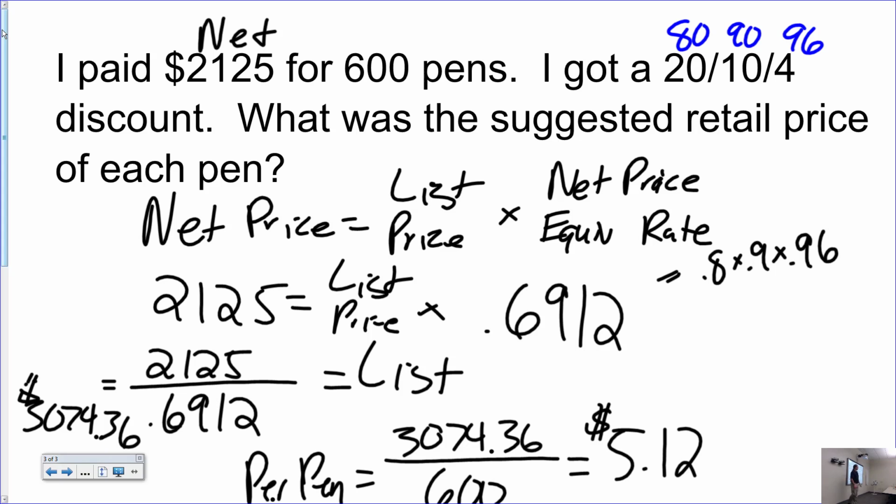$5.12? In theory, they will sell. Again, you don't have to worry about it, right? That's the reason why you run a retail market, folks, is that you don't want to have to do the advertising and do all of the song and dance to say, well, why is it an extra 12 cents? That's just it. You don't care. You're like, look, that's what the manufacturer told me to sell it for, right? $4.99, $5.12, what the hell is the difference? Nothing. But that's what they told you, and you're going to follow your contract, right?